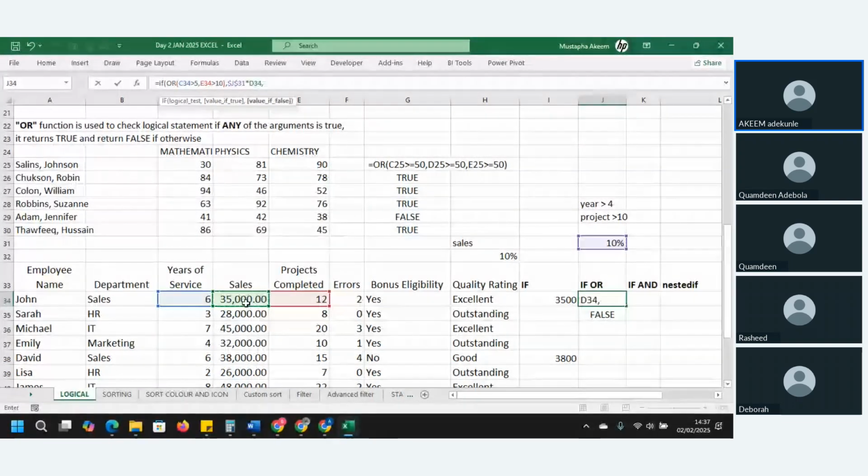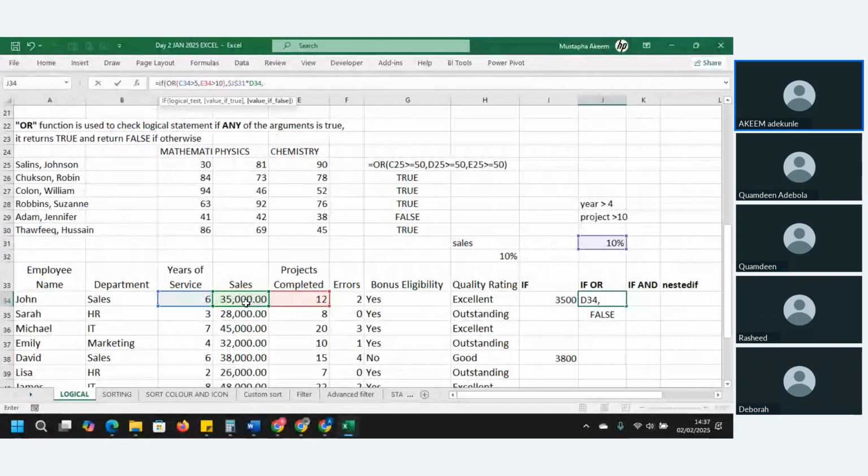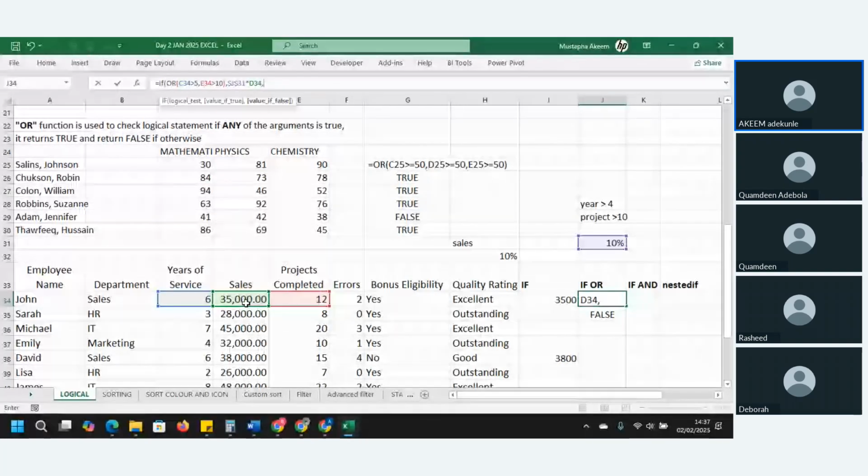If it is false, we could give it 0% or 5%, or let's make it empty. If it is false, make it not eligible. Double quote, not eligible, double quote. Close the bracket, enter.